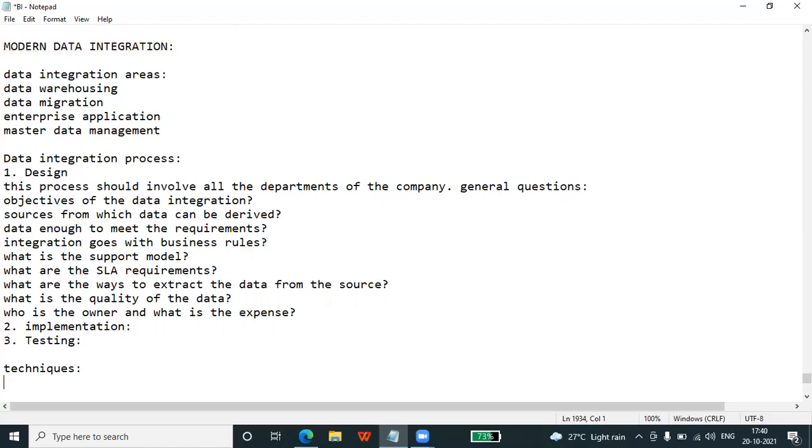So manual integration or common user interface, application-based integration, middleware data integration, uniform data access or virtual integration, common data storage or physical data integration.